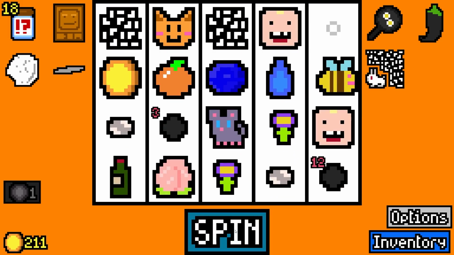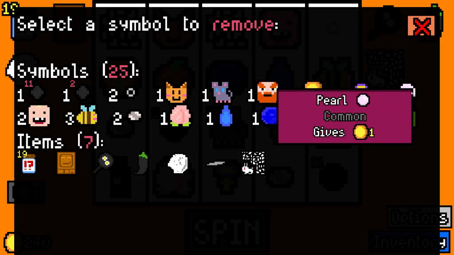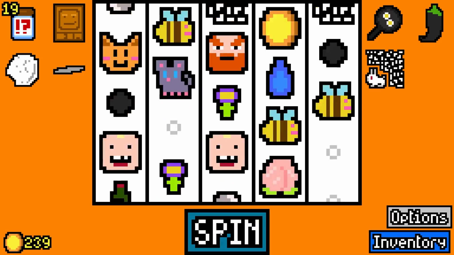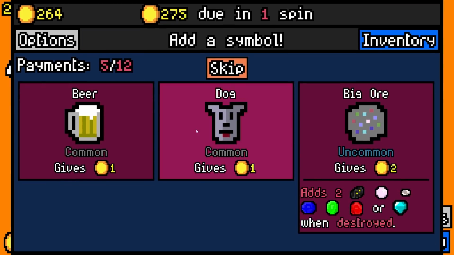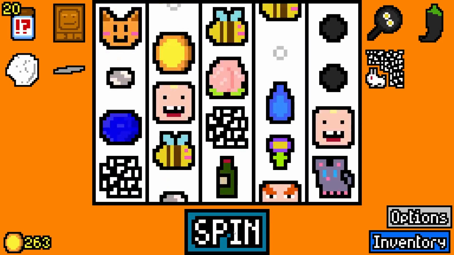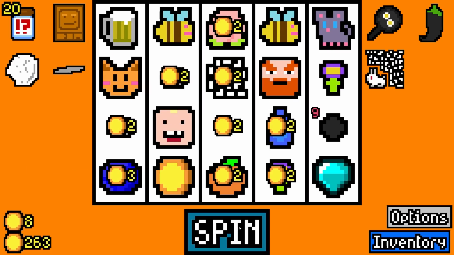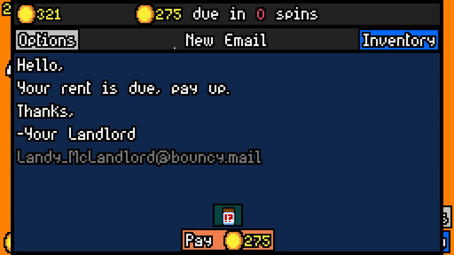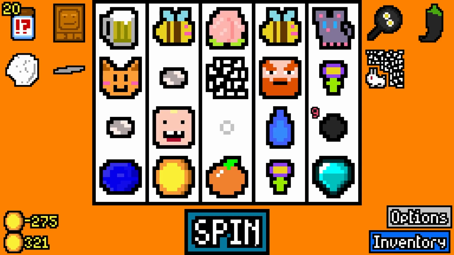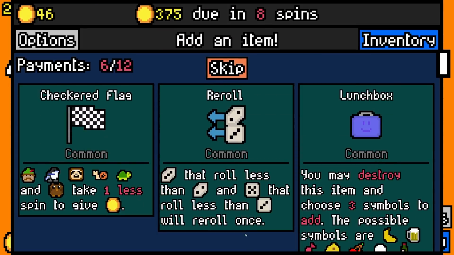This is getting a little bit convoluted, so we'll maybe remove a symbol. So we probably don't need a pearl anymore. That has no use to us at all. Now we can get more useful stuff on the board. We got lots of multipliers for the flowers potentially when they want to line up, and a beer for the dwarf. We definitely didn't make as much money this time around. We didn't get as lucky with some of our symbols, but our diamond finally popped. So there's 58. We needed 275. We have 321. We're about 50 ahead, which isn't good enough. Nothing a golden egg can't help. That's a rare. That's worth 3 per spin.